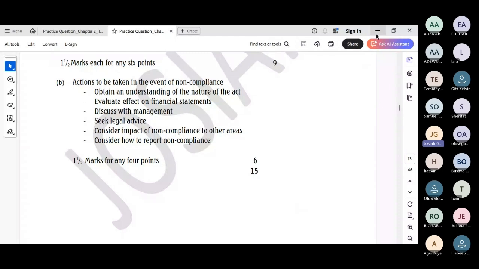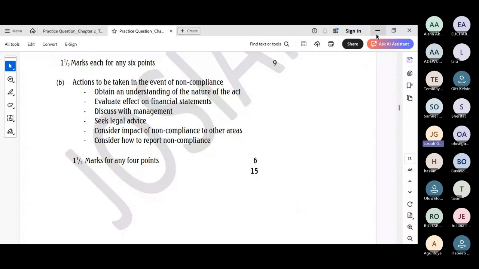So from the solution now, I noticed we need to understand the nature and circumstances, which is essential for assessing the impact of non-compliance. Then what are the effects on the financial statements? So quantify the quantitative and the qualitative impact. So for example, fines, penalties, going concern implications, then maybe restatements of the financial statements. Those are effects on the financial statements. Then also discuss with management, like we've spoken in the lectures, and if they are obstinate, you seek legal advice. So management's response is key, and also legal advice clarifies implications.